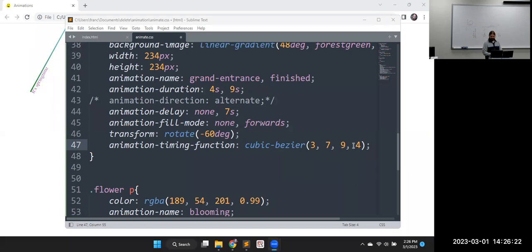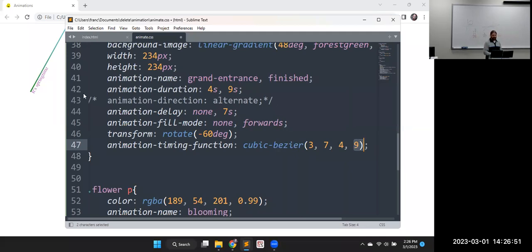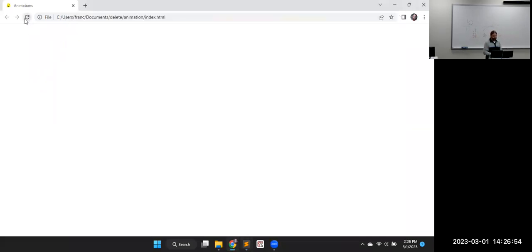Let me switch the 9 and the 4 though. That way we see it go fast, slow, fast, slow. We're going through that much of our animation in 1 second. Slow, and then we'll go fast because we'll go through twice as much of our animation in the next second. And then our next second we'll go just a little bit through our animation. And the last second we'll go through a much larger fraction of our animation. So it starts out slow, then speeds up, and slows down, and then speeds up again.